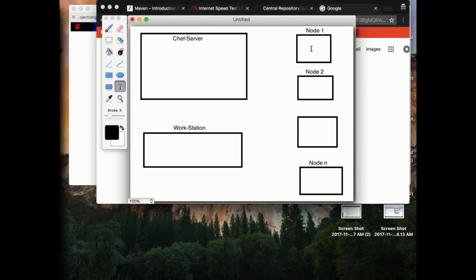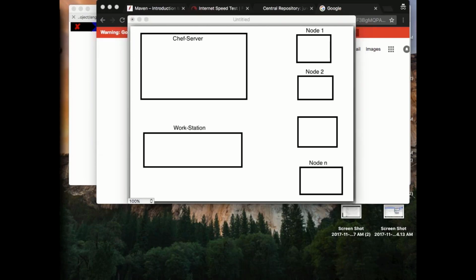Now, I told you there is a program which runs on my nodes. What is that program? There is an application which runs on all my nodes. Yesterday we discussed, right? So if you remember the diagram, just check your notes. You will have something called Chef client, isn't it?